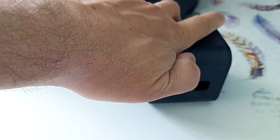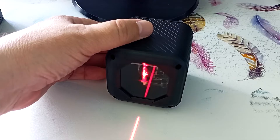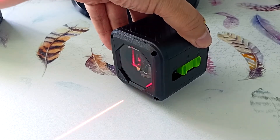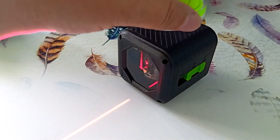Now the device is turned off. Please note that the lines, when the mechanism is locked, unlike the previous device, do not blink at all. If the device is placed on an inclined surface, the lines will also flash. A round level will also help us adjust the position of the device.